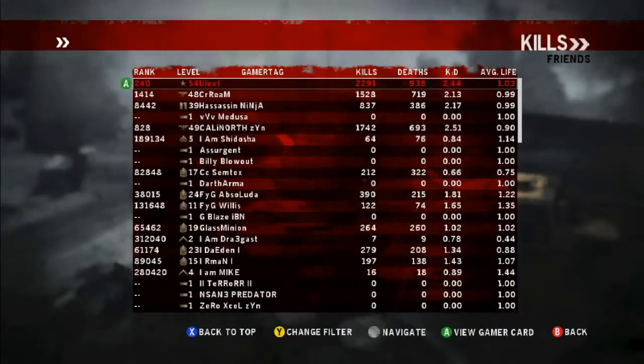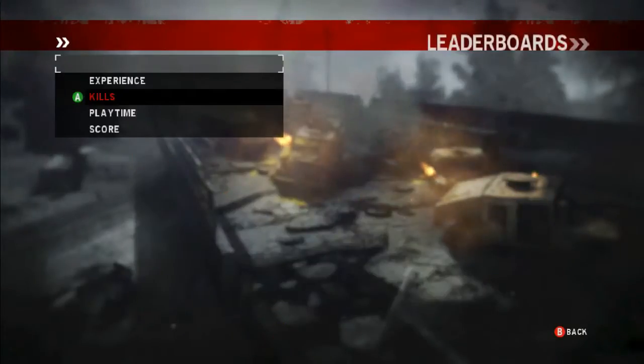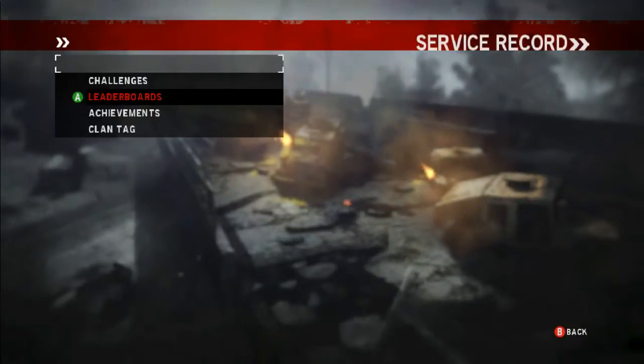My KD, I have no idea. Let me check. My KD is 2.44. Where do you even check that? Where is it under? Service record? And then kills. Well, I'm at 2.17. Average life 0.99. You know these crackheads that have an average life of like 5 minutes are sitting there sniping the whole time.